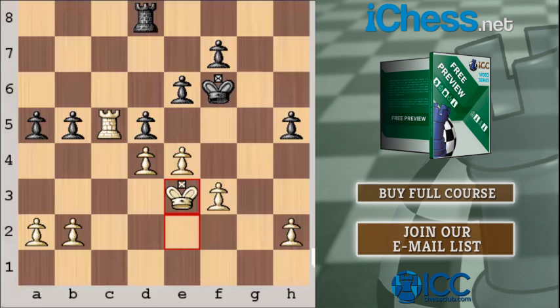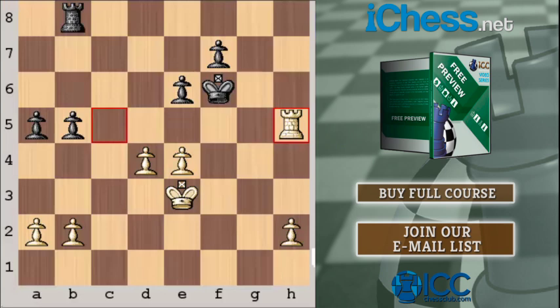Any attempt by Black to get counterplay on the G file would be too slow at this point, because White has a lot of Pawns to grab on the 5th rank. White has achieved the duo in the center — the D4 and E4 Pawns — and threatens to play D5. More importantly, Black's Pawns are hanging all over the place. Black would want to keep the D Pawn because it leads to the A Pawn. So Black may play Rook to D8. White grabs the H5 Pawn and continues to improve with the concept of better King, better Rook, better Pawns. White now has an extra Pawn, which will lead to victory.